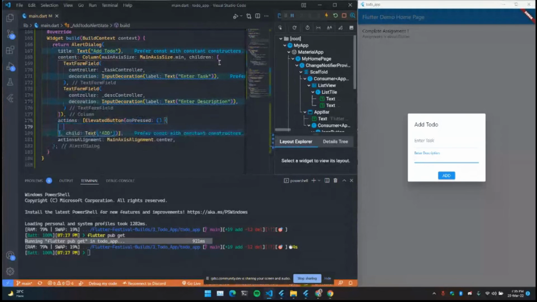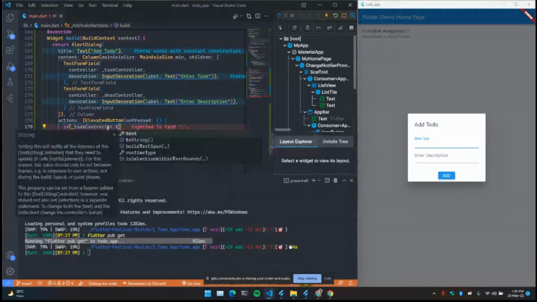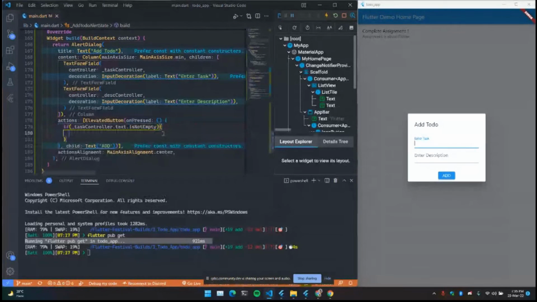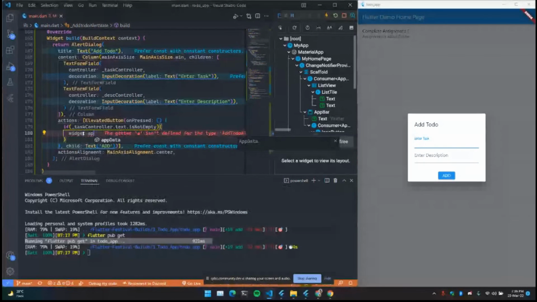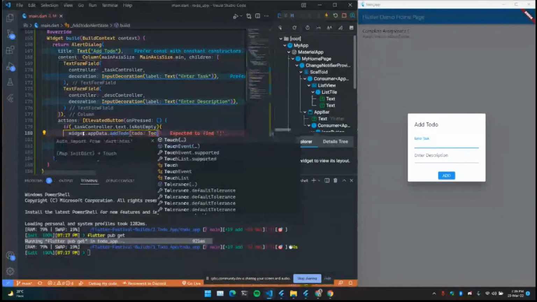There should be a small check that at least the task should not be empty. For that, I'm adding an if task controller dot text dot is not empty. I will do the following things. I will take the string from the task controller and description controller and add it to the to do app state. So I will call widget dot app data dot add to do, and here I will make a to do with task string as task controller dot text and description as description controller dot text.